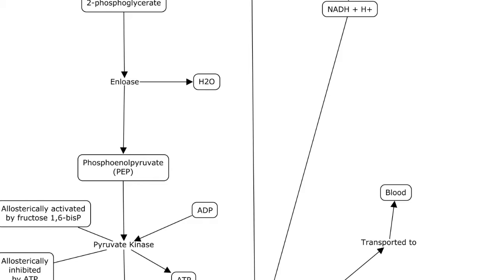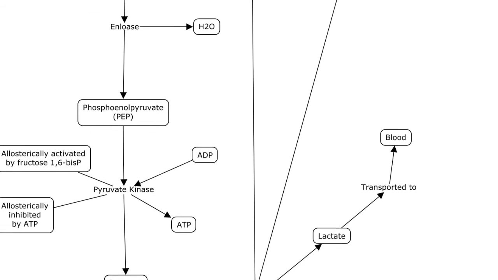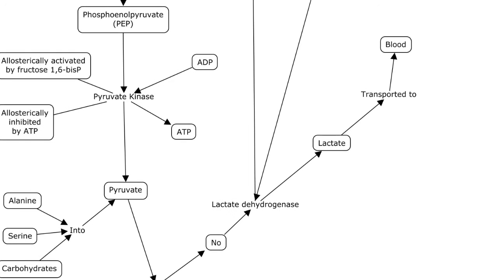Now we've got another big important step, another regulated enzyme, pyruvate kinase. Again, we're going to take a phosphate group off our substrate, so ADP is going to come along, and pyruvate kinase is going to transfer a phosphate group from our substrate to ATP. Since it's happening twice, we've now made a net of 2 ATP, so yay, profit.